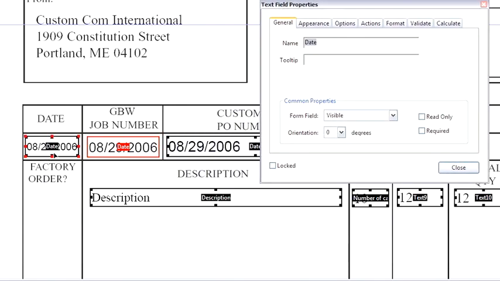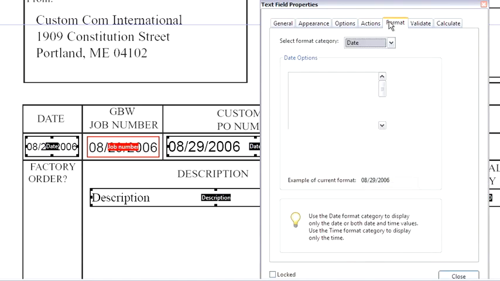What I mean by that is if you look, each of these fields now has the same exact information in it. And when I change one, the others will change. That's useful if you have the same date field sprinkled around a form. It's not useful if you actually want this to be something different. To break them apart, if you will, I'm going to change the name of the field. In this case, I'll call this one Job Number.